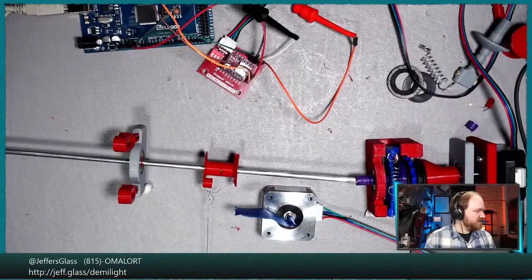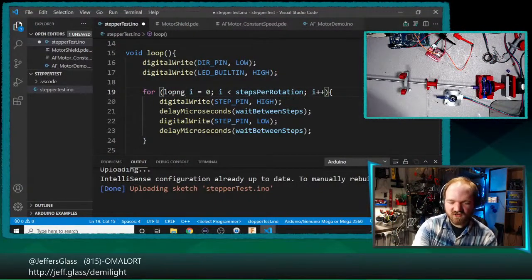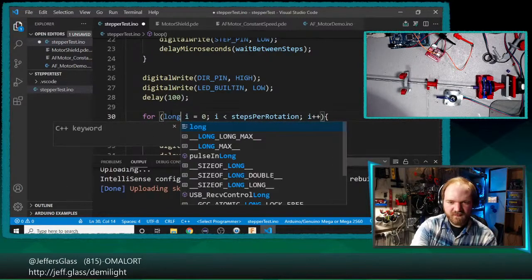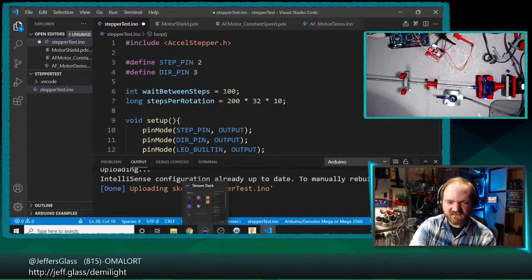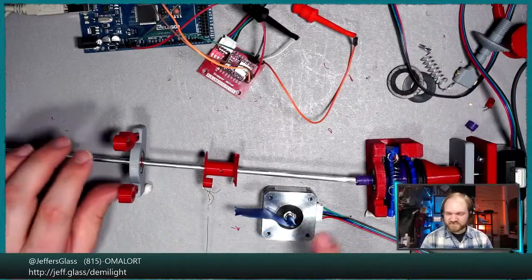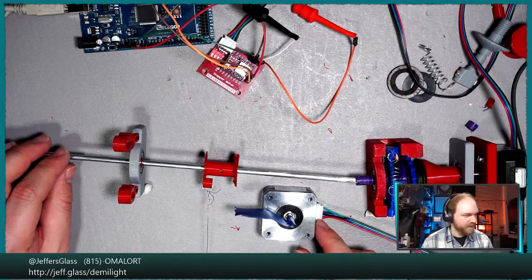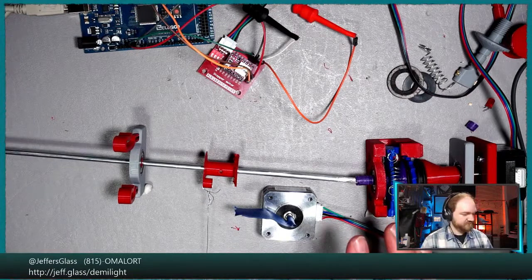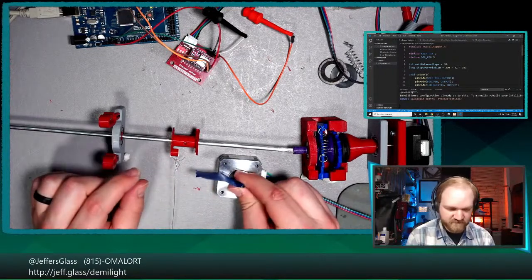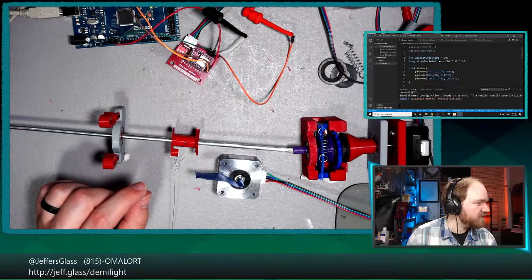Still nothing. But also, we should use long integers in our loops so that our comparison is valid, and we can probably speed that back up just a little bit. Okay, re-uploading. We'll see how we do. Verifying. Uploading. Done. No, something is still wrong.